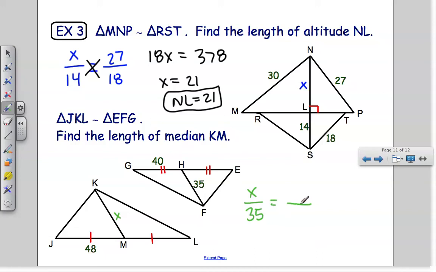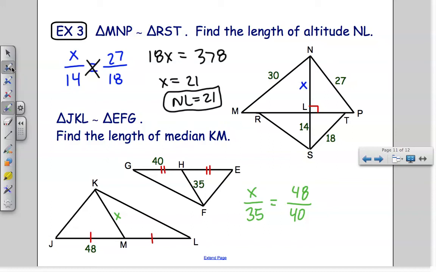So then I have to compare two other corresponding lengths in these triangles. And actually it's kind of cool because even these lengths aren't really sides. 48 is half of this side. 40 is half of this side. But notice these are both the sides that the midpoint is on. So they are corresponding lengths. x is in the same triangle as 48. Those are both going on top. 40 is in the same triangle as 35. Those are going on bottom. And yeah, 48 and 40 are corresponding lengths. They're both half of that side that the median is going to.